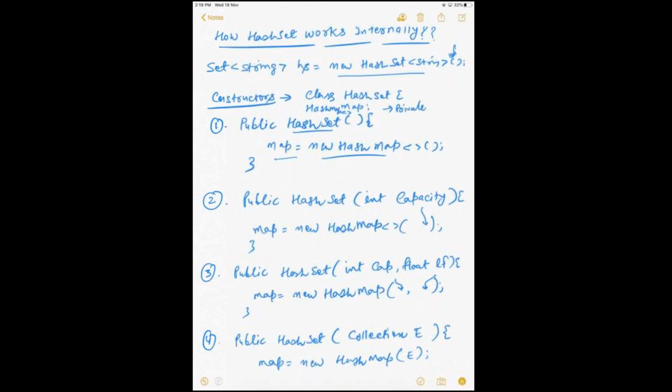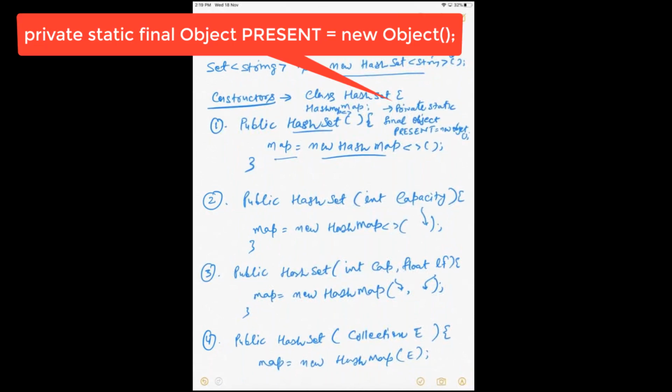I'm going to create one static final variable. What type of final variable? An object type of final variable, and the name of the variable is present over here. So final Object present: this is the reference variable of the Object class, and it is a constant, final, over here.